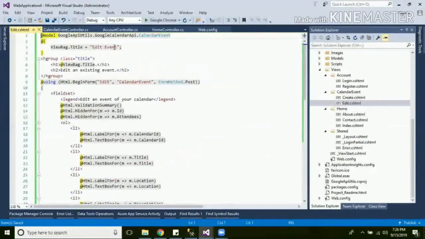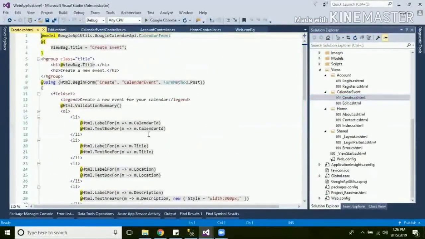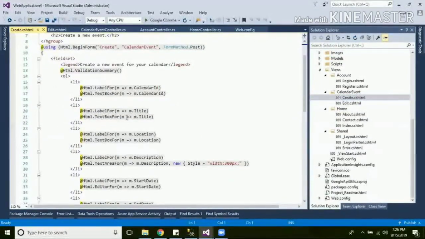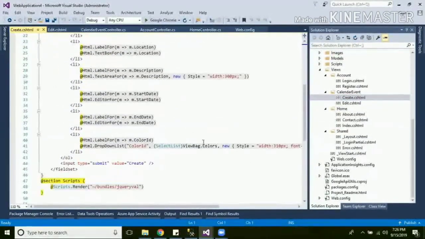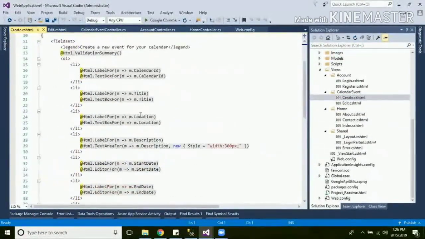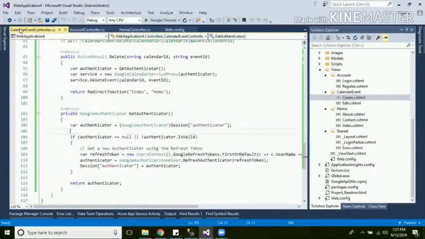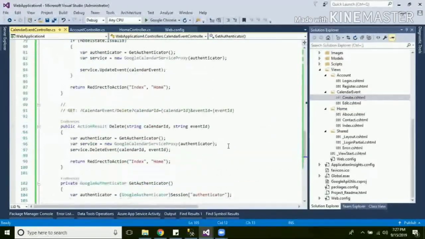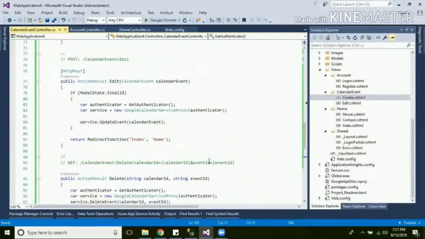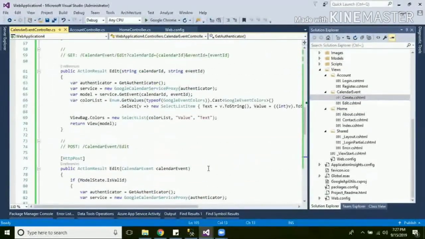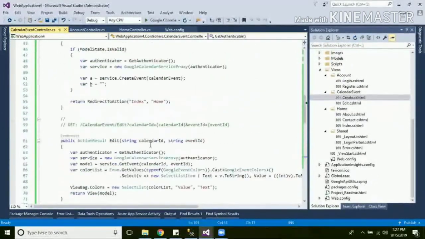So basically what this view is doing is it has these properties for creating a new event and sending it back to the calendar event controller, and that controller will save that to the Google Calendar by using the API services.